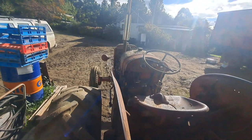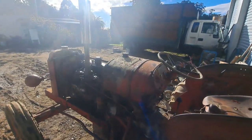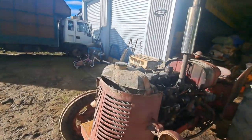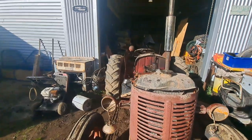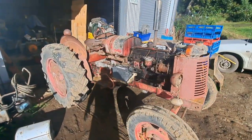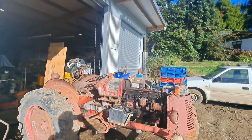See, the generator's all working as it should, so that's a bonus. Does read backwards on the ammeter because the ammeter hasn't been switched over going back to negative earth, so it just reads backwards. So there we go.